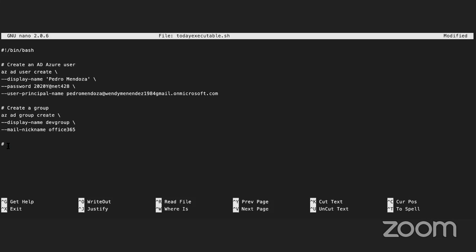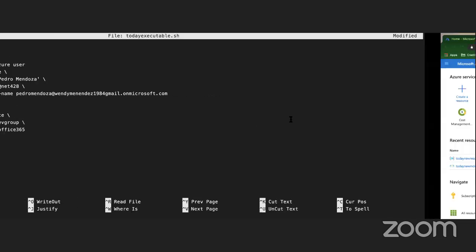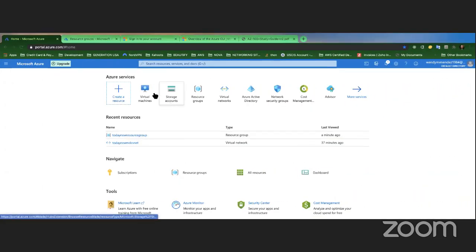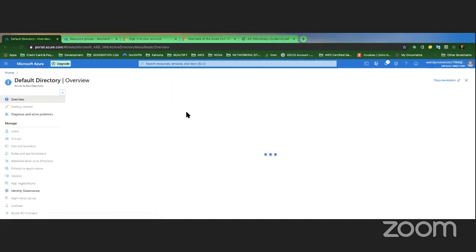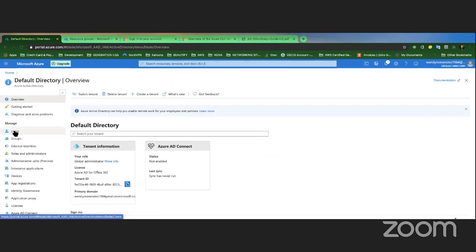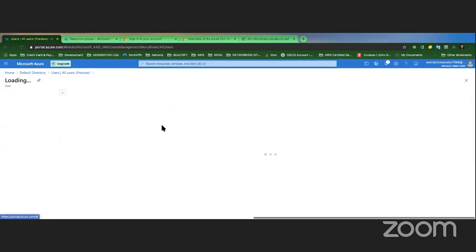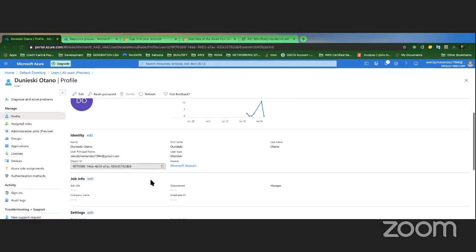I need to create a user first. Let me grab Dunieski here, and let me get the ID from Dunieski, the object ID.